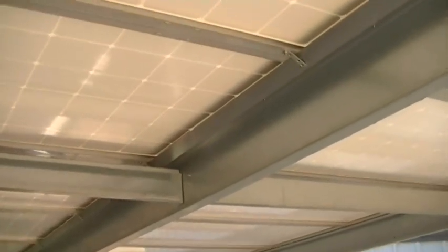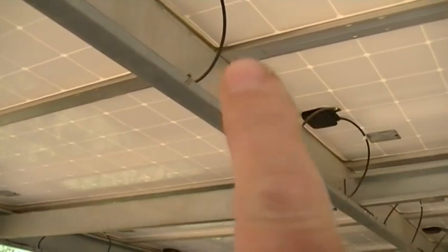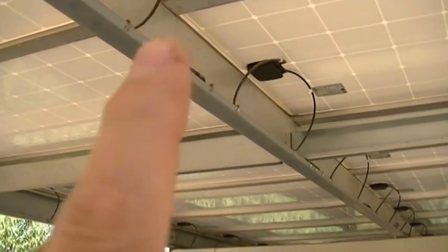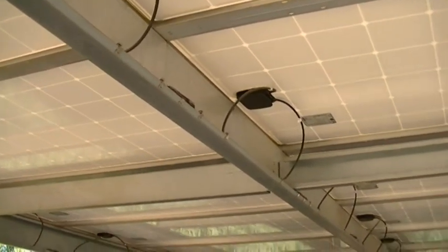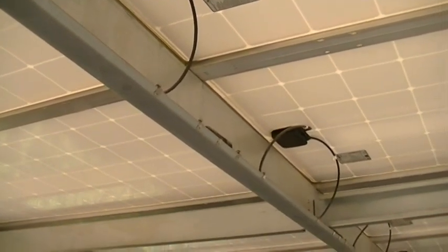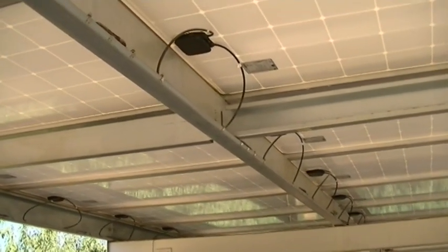The Z-purlins are shared between two panels. On top of that two-and-a-half-inch purlin I have a three-eighth-inch gap with a quarter-inch stainless steel tech screw, a washer, and a star washer underneath that bites into the aluminum panel frame for natural bonding. Everything's grounded — we have a grounding rod at the base of one of the posts, with a copper wire connecting everything so the whole system bonds down to that rod.